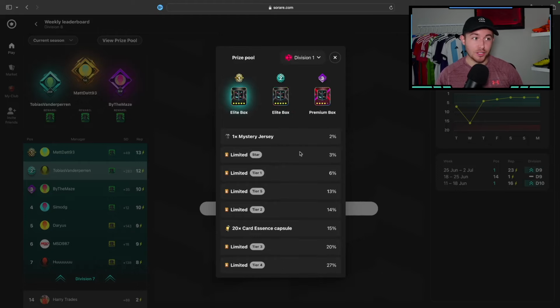Now, if we go over to Division 1, these boxes look a bit better. So mystery jerseys, 2%. Star Rare is 3%, which is, Star Limited, is 3%. Tier 5, 13%. Tier 1, 6%. Tier 2, 14%. So, as you can see, the percentages of winning cards in Division 1 is a lot higher than Division 8. And, of course, you have to work your way up the divisions by playing Rivals games and winning Rivals games, of course, in the arena. Each Rivals game costs 1 ticket, I believe.